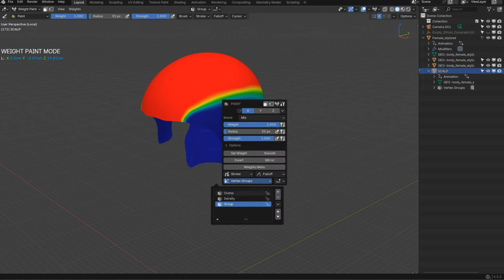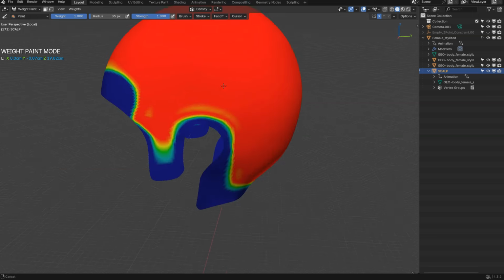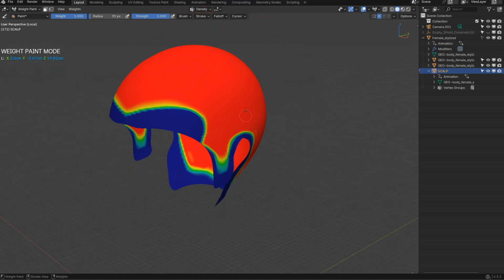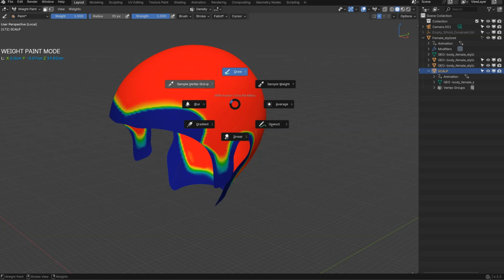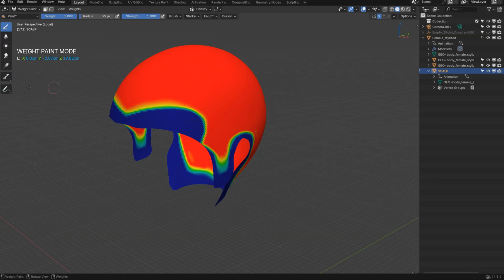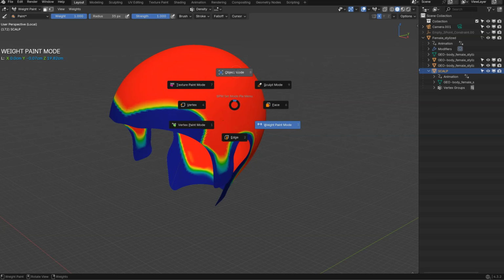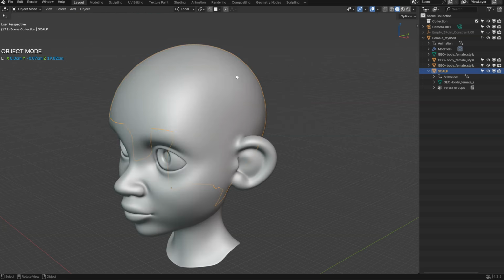So if I check, I will select my vertex group, like that, and I will work on it. For example, I will edit this one like that, and that's it. Spacebar will show the brushes, and W will show the active tools, those tools here. Okay, like that. Let's go in object mode, let's exit the local view.